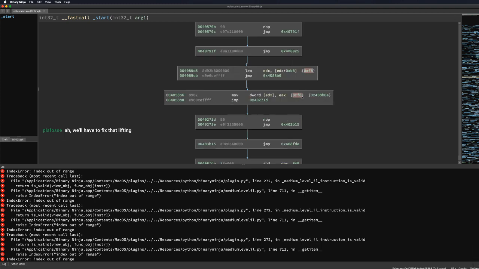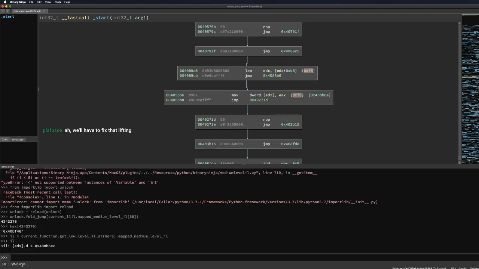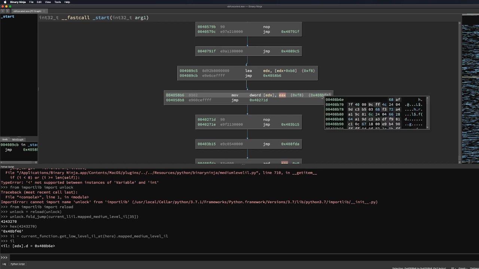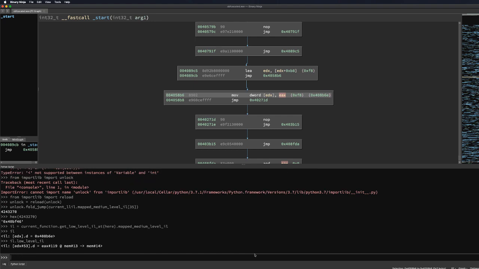So we need to figure out where this is defined. And we've got an issue because it's being folded into this constant. So we're going to have to go back to the low-level IL. Let me see, can I do low-level IL? Yes. Whoa. That's interesting. I didn't know that it would do that.